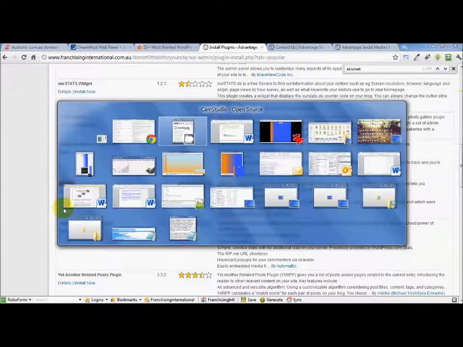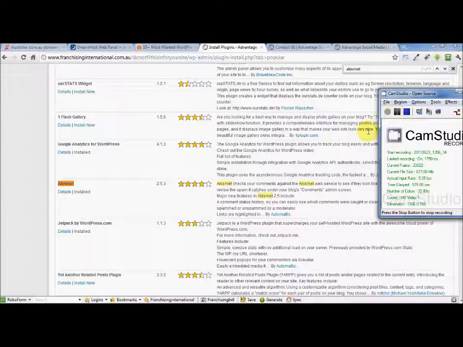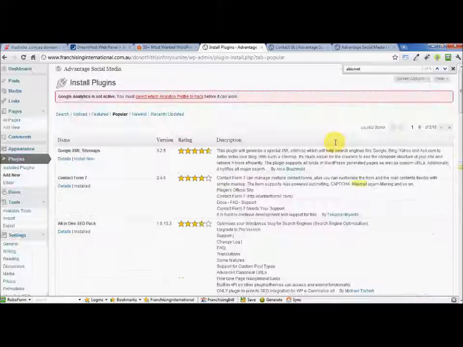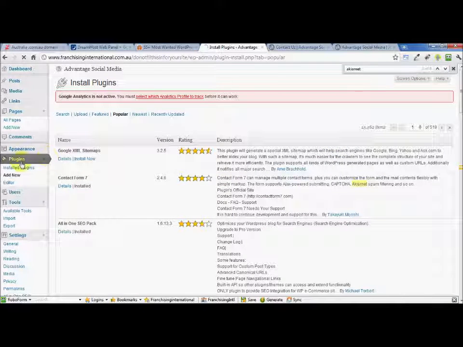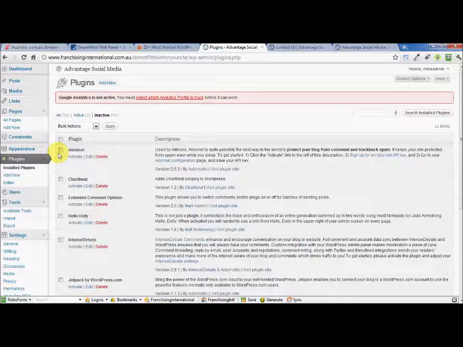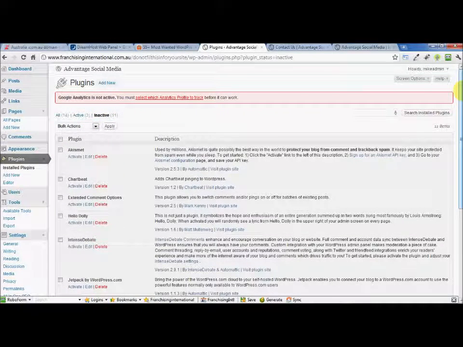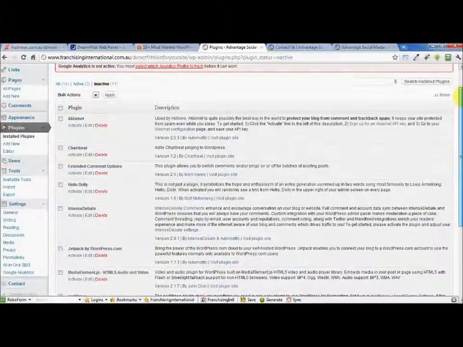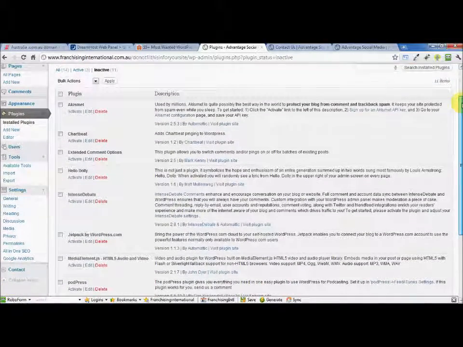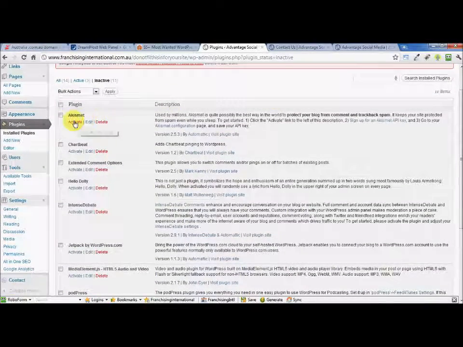So, okay, let's go back to our plugins menu. Click plugins here, and it will come up with the inactive plugins. So these are the ones that WordPress has already installed, but here we will need to activate our anti-spam service. So to get started, we click the activate link and then sign up for a key.